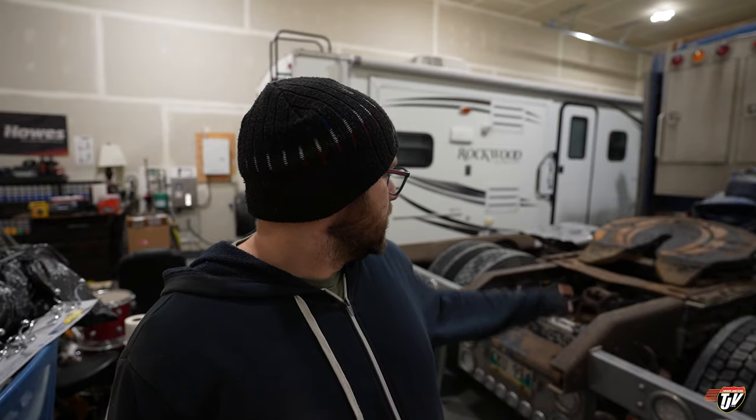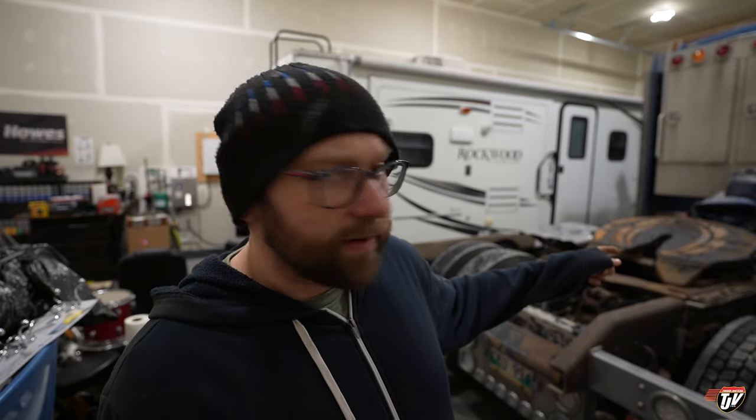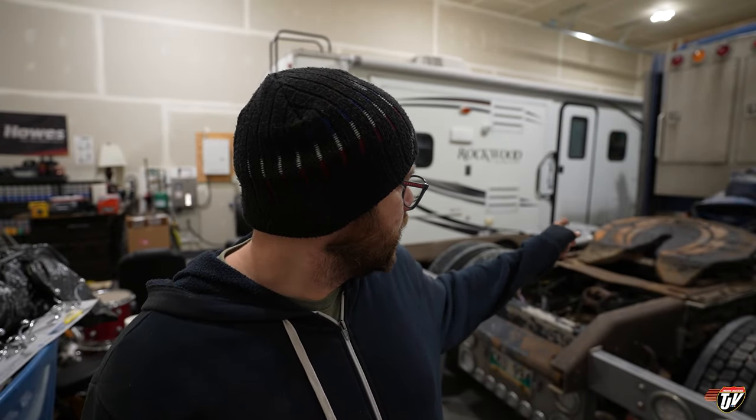This is just part of the life of owning a truck. I'm looking at that fifth wheel on my screen there. Need to grease that.